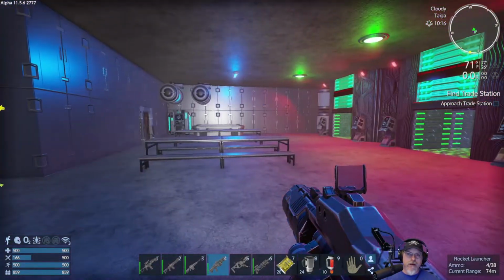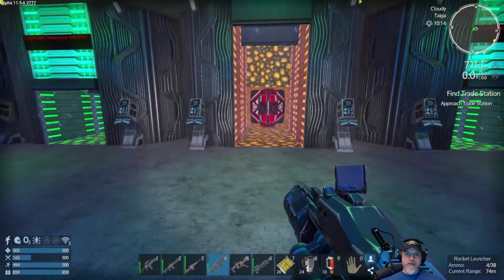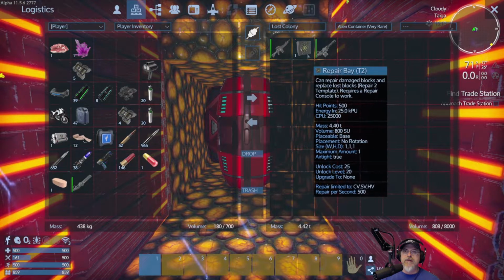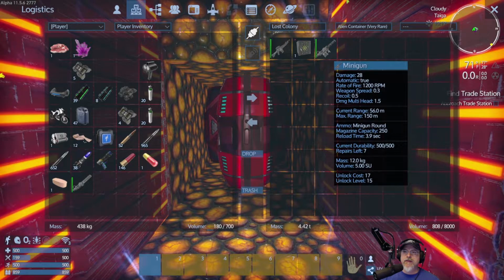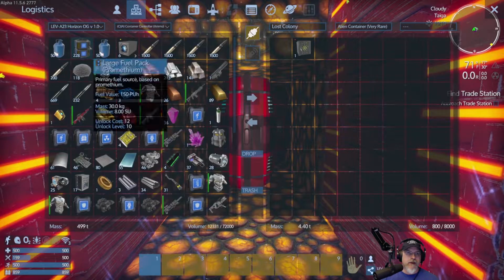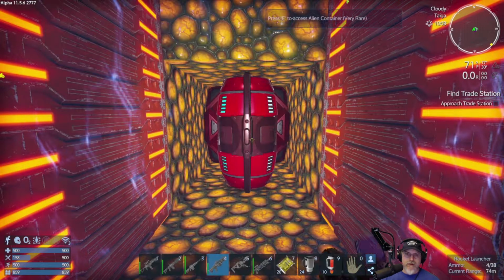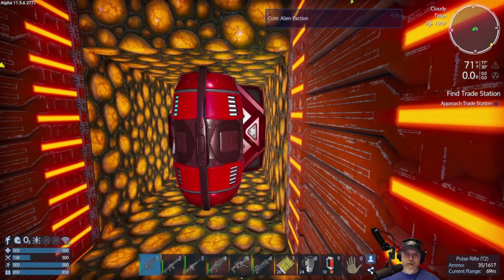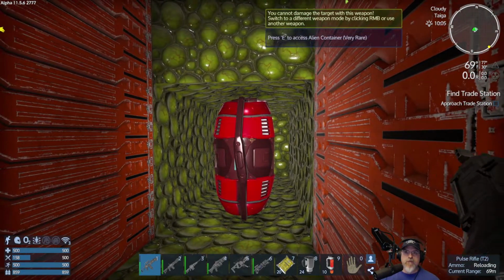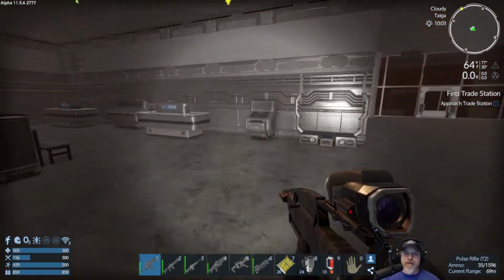Ooh, look what's in there. Nice. Okay, is that it? Laser rifle. Ooh, that's a nice gift. And a minigun. That we're going to have to put directly into the horizon. There, no more spawners. No more spawners. Taking us by surprise.